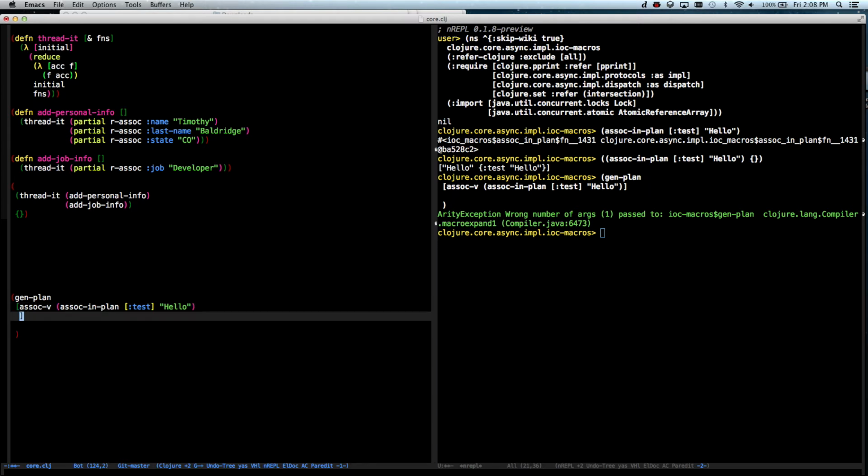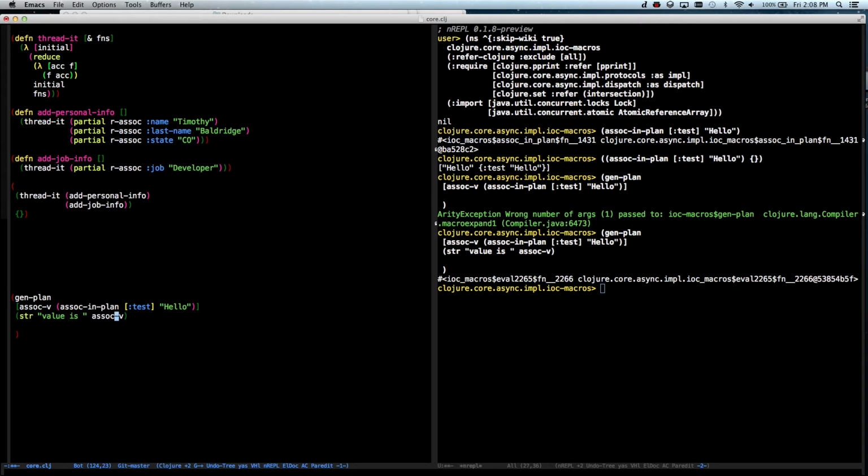Let's create a new string, "Value is", and if we execute this, we get back a function. Now this function, like everything else, takes a hash map as the starting point.